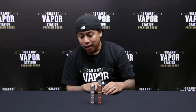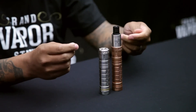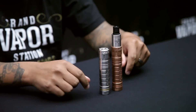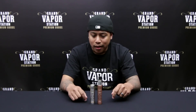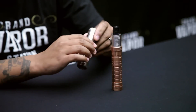The copper one is pretty much the same, except the copper version is not tubular — it's just one piece. So you can't use 18350 or 18500 on the copper. If you know you're going to be using 18650 all the time, you might as well just get the copper one. But if you want to switch it up, go shorter, or use a tall atomizer like a big dripper or a K-Fun and want to go shorter, then you go with the stainless steel.